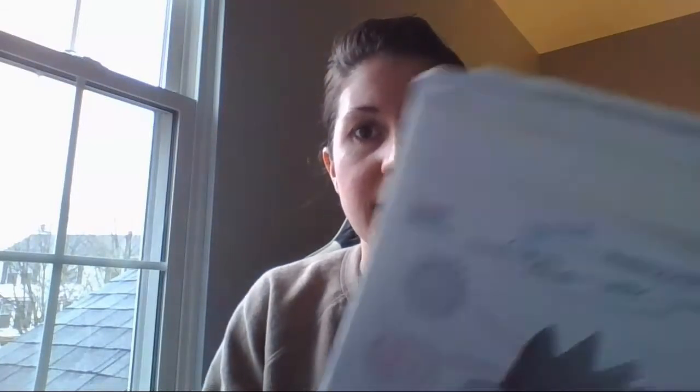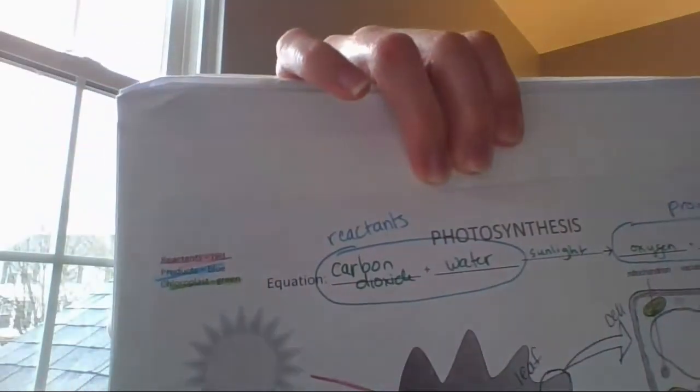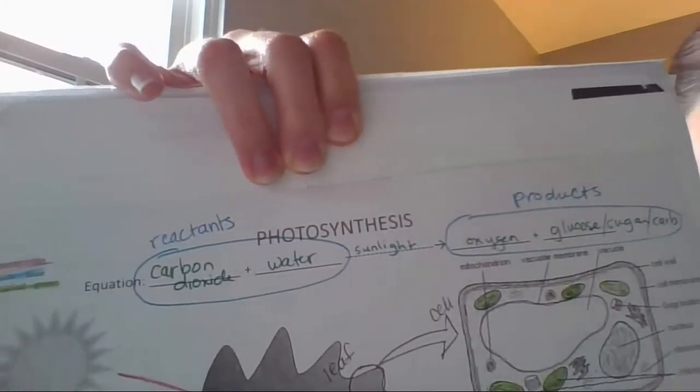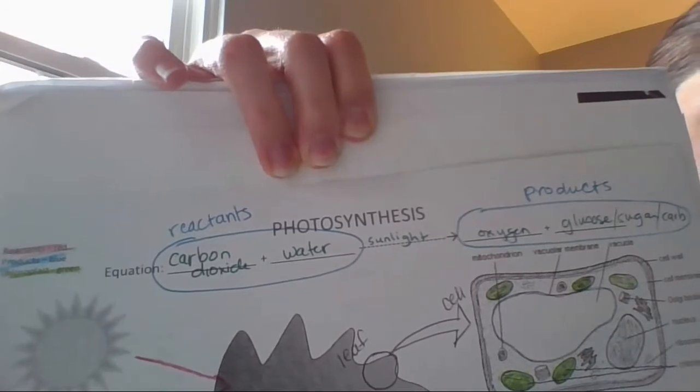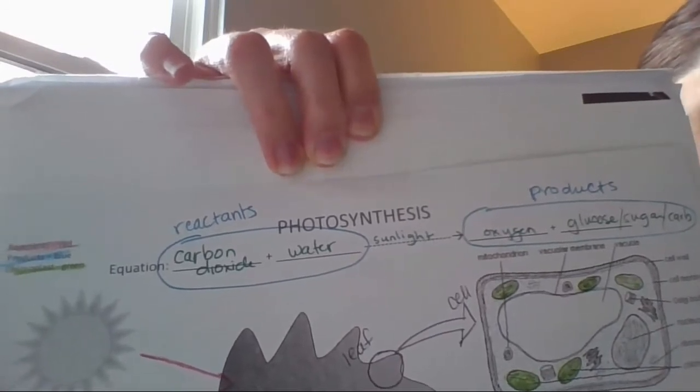Hi everybody, I just wanted to take a minute and talk about the virtual photosynthesis labs and talk a little bit through photosynthesis again, because a lot of you are missing questions that pertain to the reactants and the products of photosynthesis. So if we take a look at our equation, which you had done before, carbon dioxide and water are our reactants, and then our products will be oxygen and glucose, okay? We have to add in sunlight there in order to get this to work.